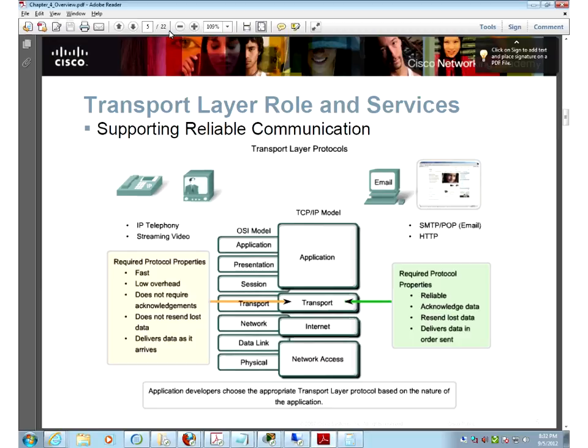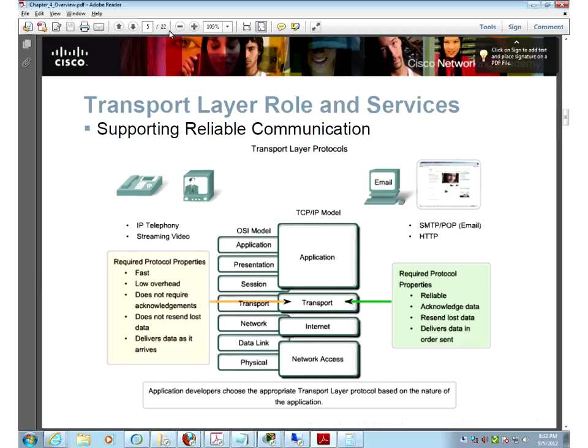One's called FTP, File Transfer Protocol. Do you think FTP is this or this? Is FTP TCP or UDP? No, it's TCP. Why? Do you use a username and password when you use FTP? Yeah, FTP usually requires a username and password unless it's anonymous. And what are you transferring? You're transferring files. When I get that file, I like to make sure the file actually made it, right, intact. All right, so FTP is reliable.